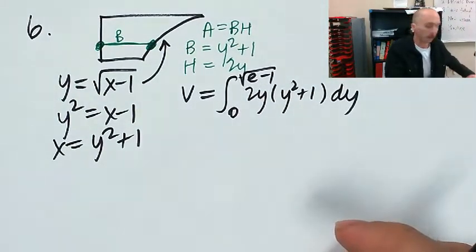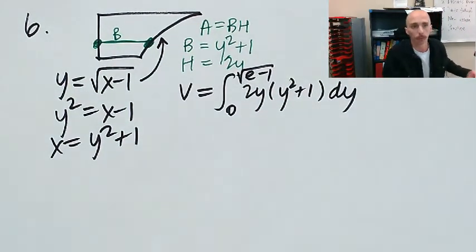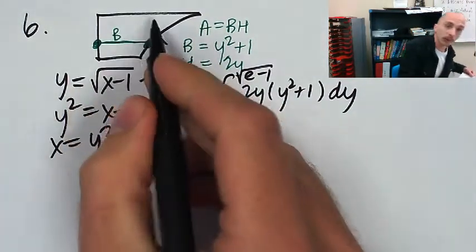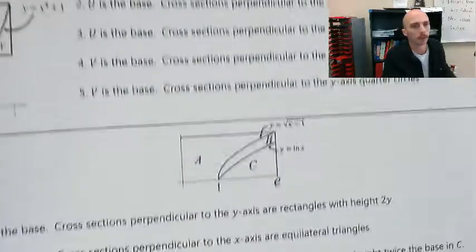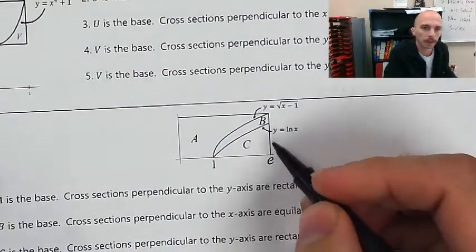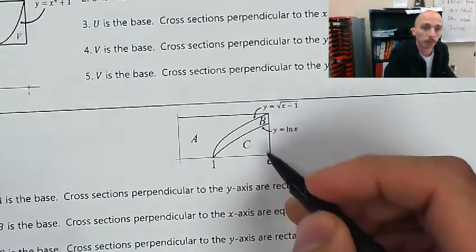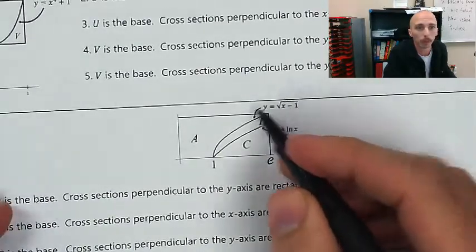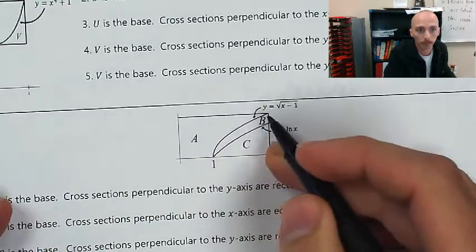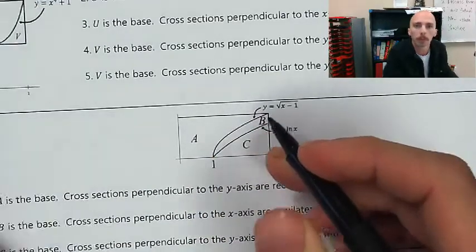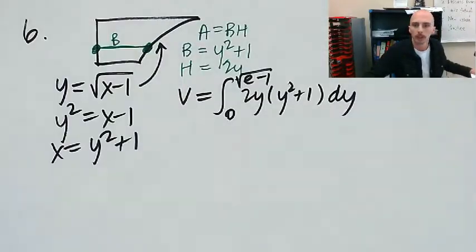Okay, if you haven't done any of these extra practice problems before and you were looking at me like, why is that line square root of e minus 1? I'll just tell you that, okay, you think here's where x is e. On the upper curve, y is equal to the square root of x minus 1. So you take e, subtract 1, take its square root, and that's the y value. And then this horizontal line is all the points with that same y value.